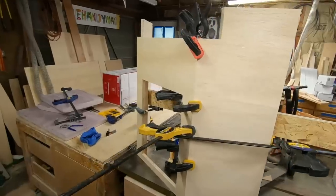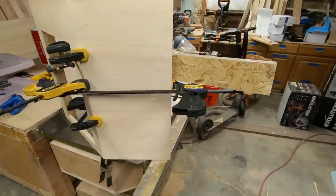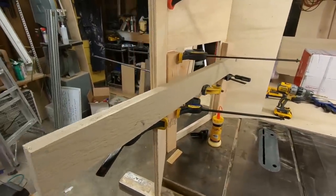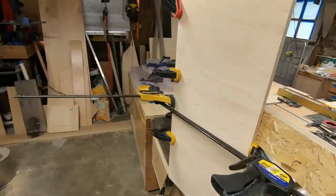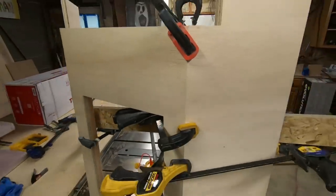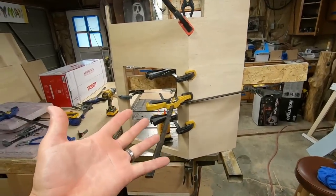So this is just a mock-up clamp job. I had to get pretty creative with it. But it is tight as I can get it. It's real tight. Now I got to take it all apart and put it all back together just like this.